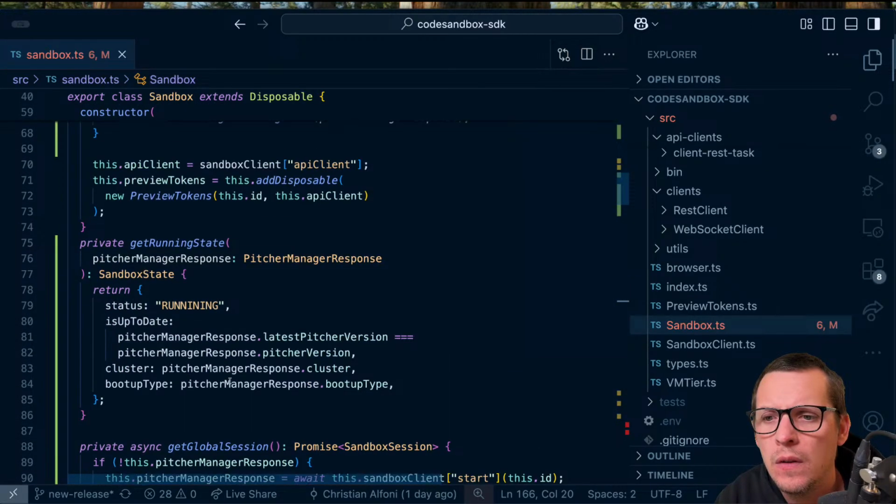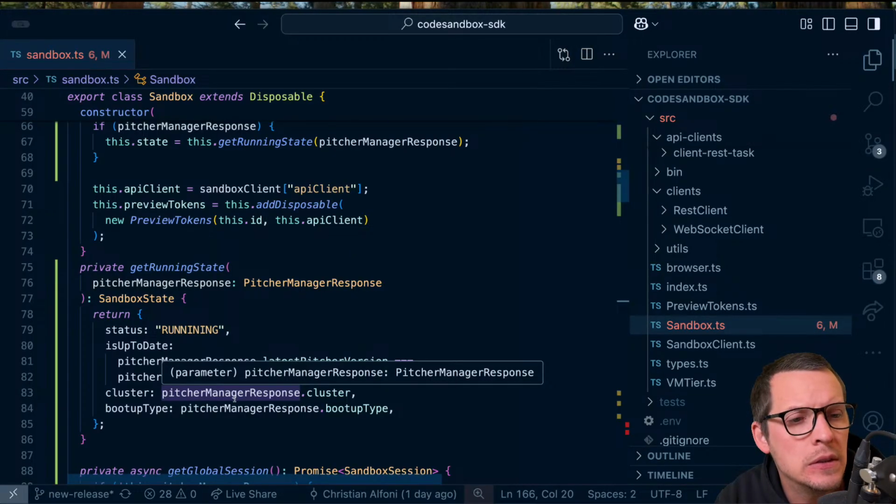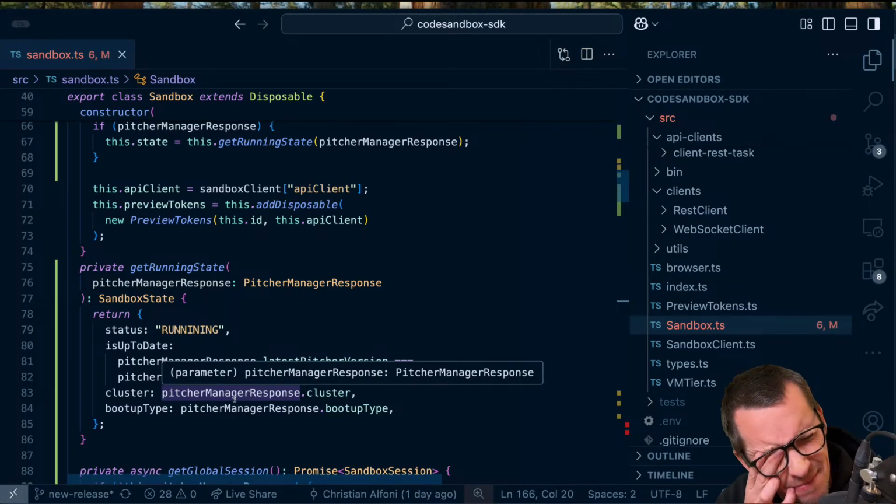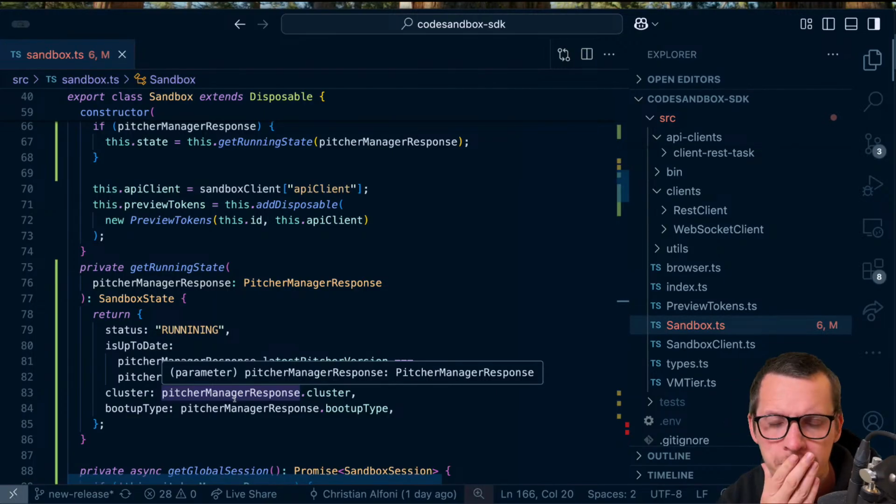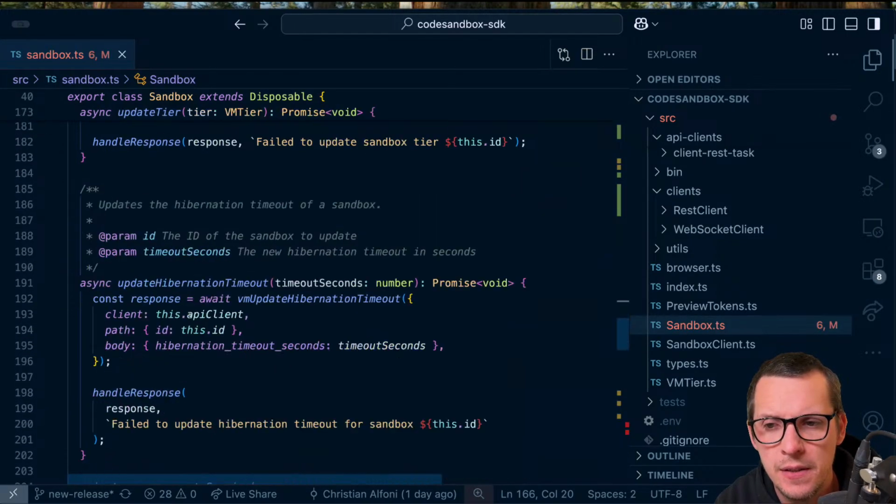It was so straightforward. We always had the picture manager response. We could make all of them async. That's also a way to fix this.